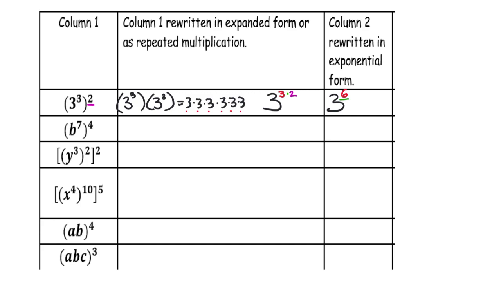So let's look next at this x to the power of 4 to the power of 10 to the power of 5 right here. This one in red. I'm not going to expand it though, just because that's a lot of stinking bases of x to write out. You'll see how many here in a second. But these exponents, right, the 4 in the middle parentheses, the 10 between the brackets, and then the 5 on the outside. Since they're all separated by brackets or parentheses, you just need to multiply those out. That's why I didn't want to write these out. 4 times 10 times 5, I get 200.